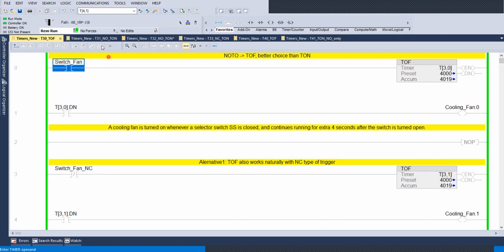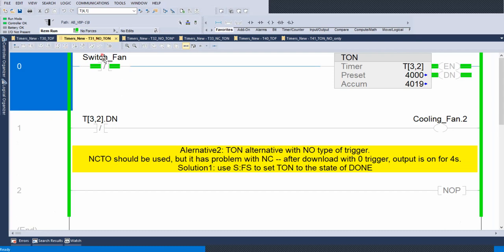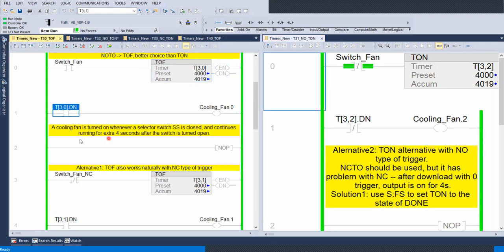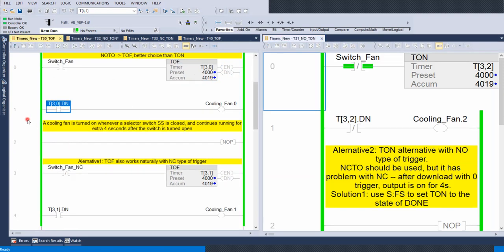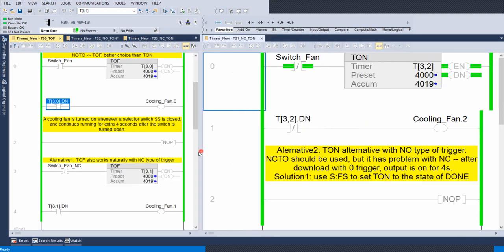Now let's look at, if you want to argue, okay, what about on delay? I can see off delay works, but can we make the off delay with on delay? So on here, this is the original. I will zoom out a little bit in order to make more space on the right-hand side. On the right-hand side, we will look at the options with on delay.